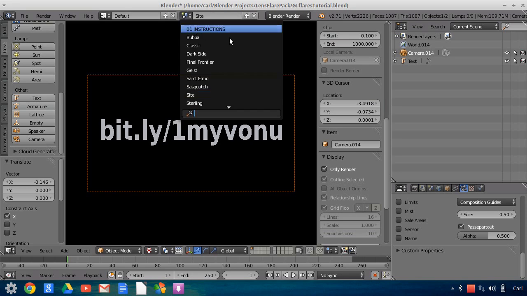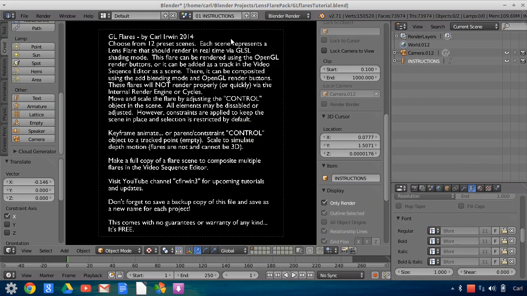When you first open up the file, you will see this page, the scene, which just has some instructions and text written out here just to help you out. Got my name. You don't need to reference me when you use this. Just use it. Have fun. Mess around with it. Have at it. I really don't care about the credit, to be honest with you. Just like to share what I discover whenever I use the program.